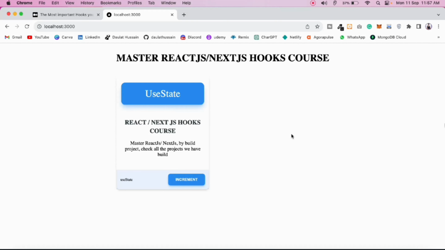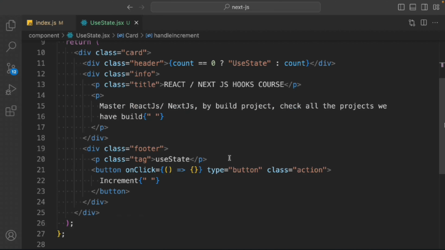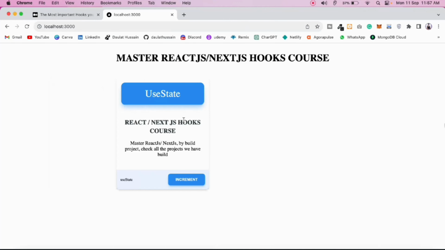Right now you can see it's 0. That's why we have this particular text. I hope you can understand how it's working. Because the initial value we have defined for this state is 0, and it's 0, that means we have to display this particular text message. Otherwise we display the actual number. And now I'm going to simply call the function. So let me call the function and save it, and that will work absolutely fine. If I come back here and click on increment, it will go up. I hope you can appreciate how it's working.